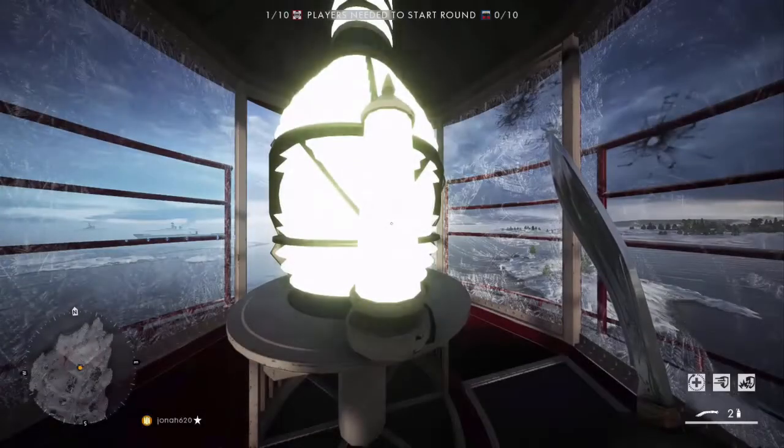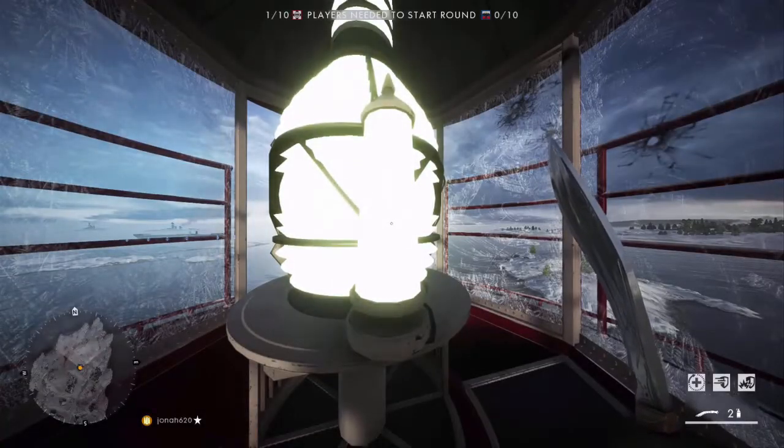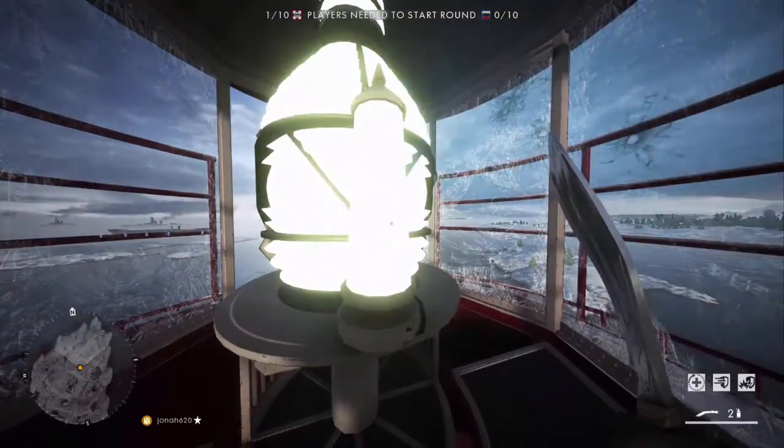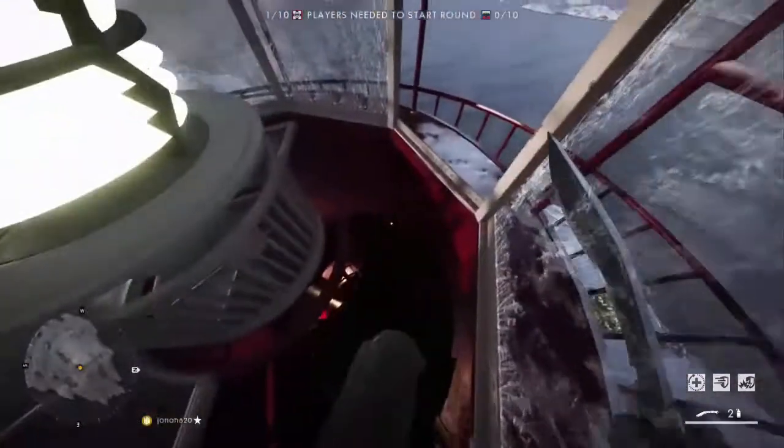After you've pressed your last button, you're going to need to run to the top of the lighthouse and press this cylinder that I'm looking at now. That's it. So let's go press these 18 buttons.